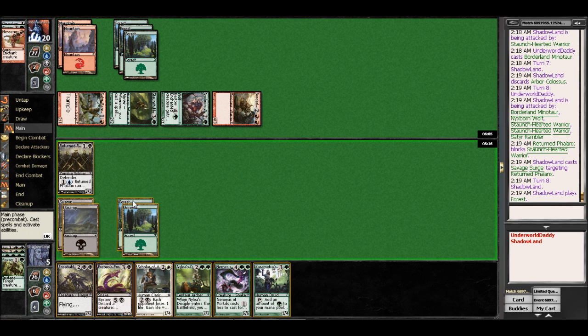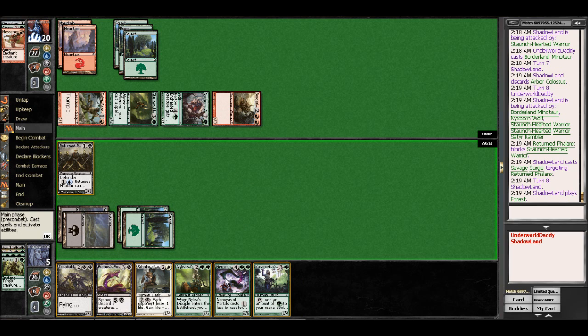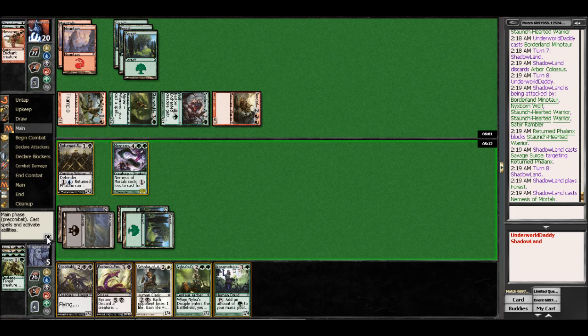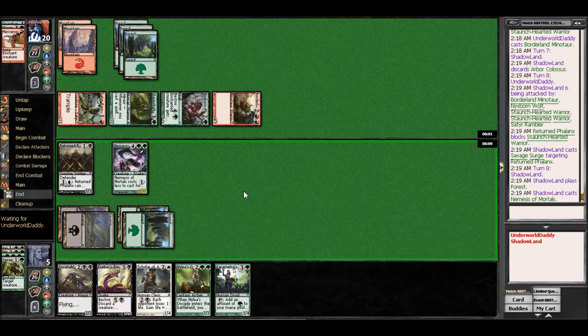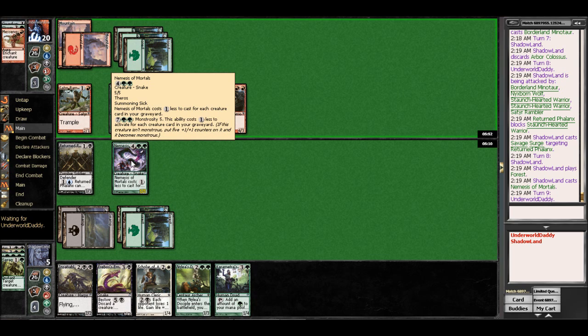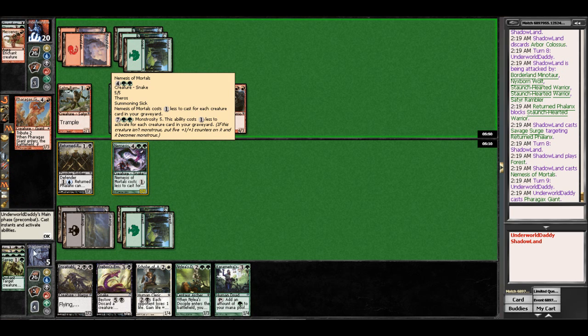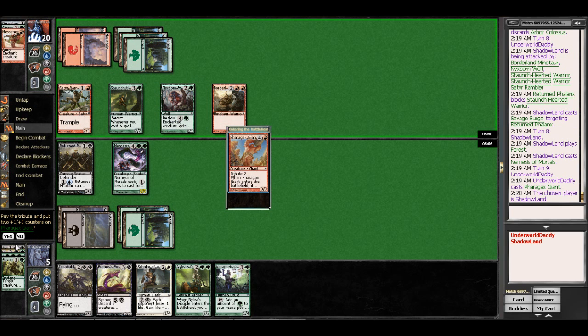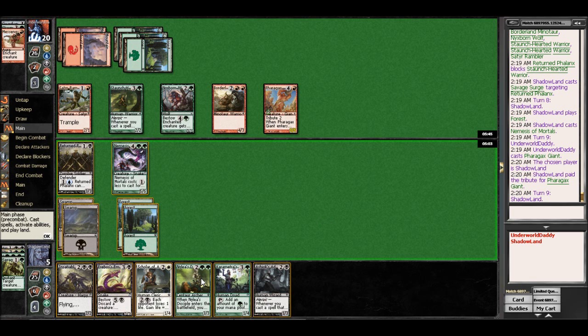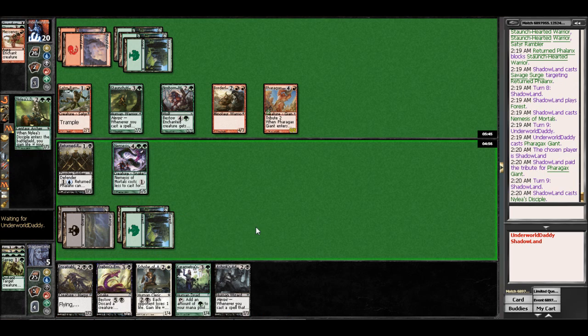Finally, our forest. I feel like we just have to throw out Nemesis here. And do we have enough to monstrous this? 7? No. So he gets a 5/5. I feel like we throw out the... so we can take some more damage here.